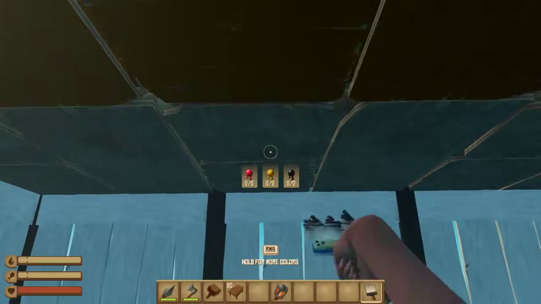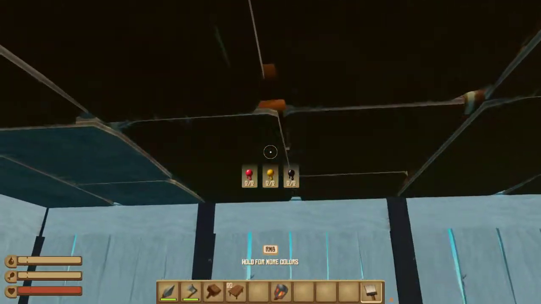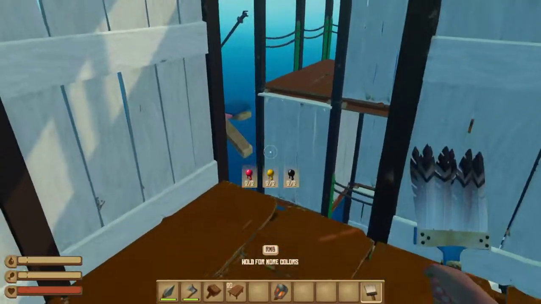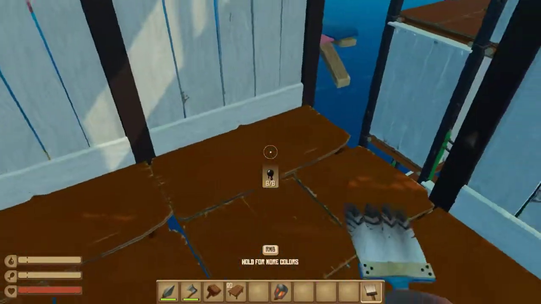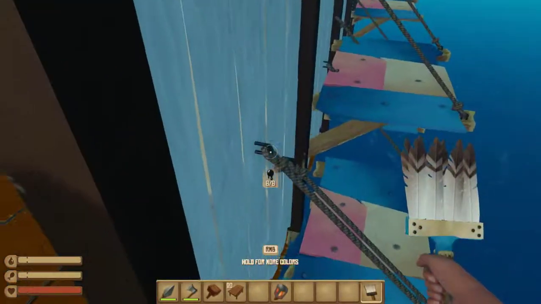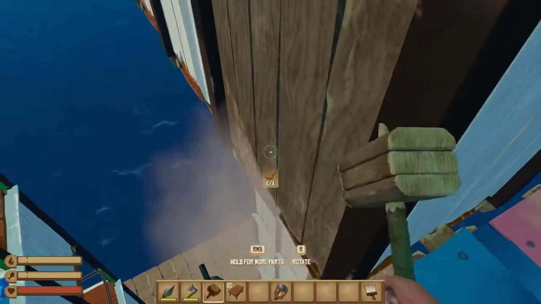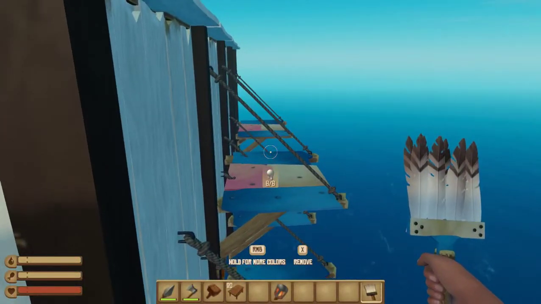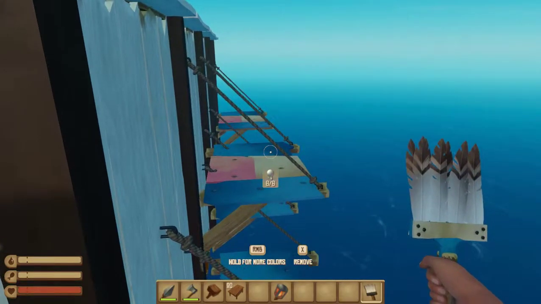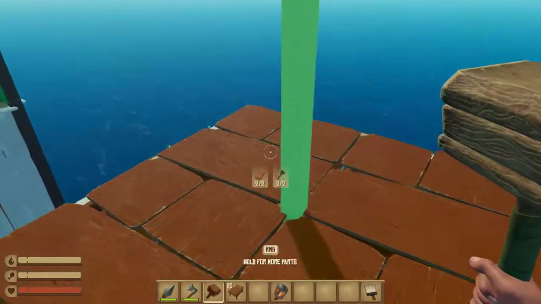I'm going to paint this like so. That leaves me with one wall to close up. Right here. Now with that being said, I can climb up here. I can put some pillars down.